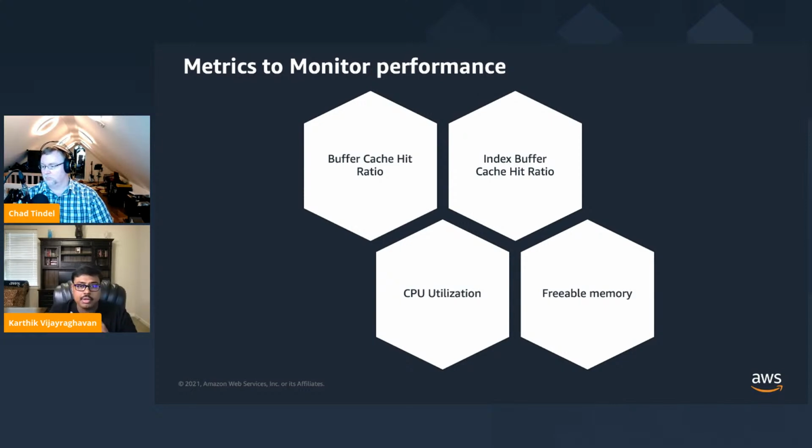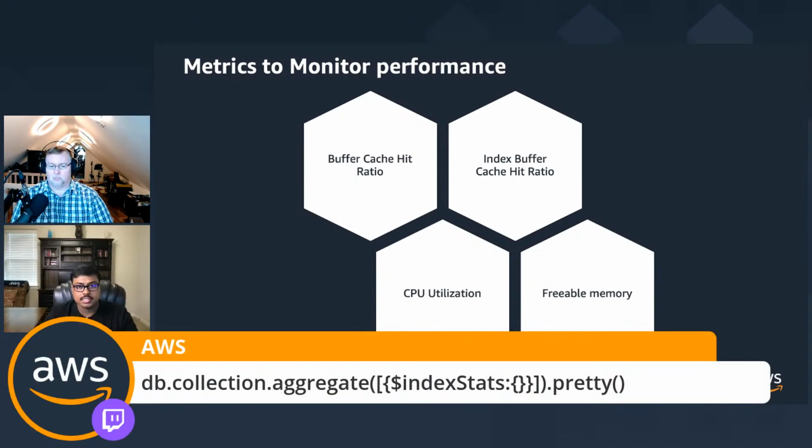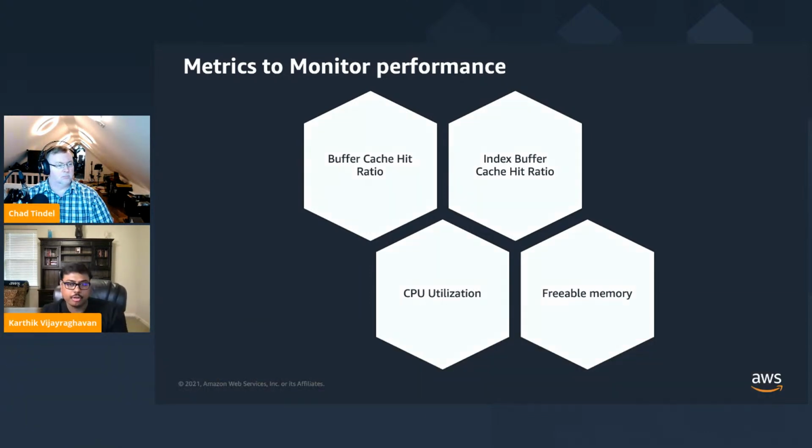Freeable memory is another metric. And if you see this continuously drop, there are a couple of things you can do. You can look at, hey, do I have unused indexes? I believe Chad already shared the unused index query. So run that query and see if you have unused indexes. Are they capturing the memory? Then remove them. Or if you think no, it's organic growth, then consider scaling up, right? So these metrics will help you determine when to scale, and the auto scaling block that I introduced earlier uses some of these metrics to determine when to scale.